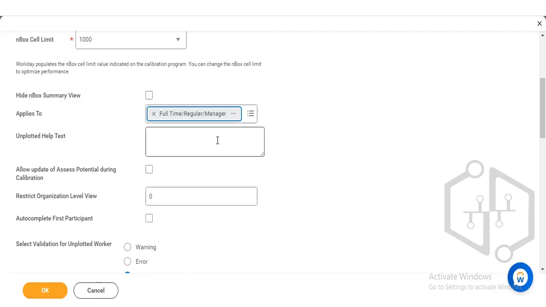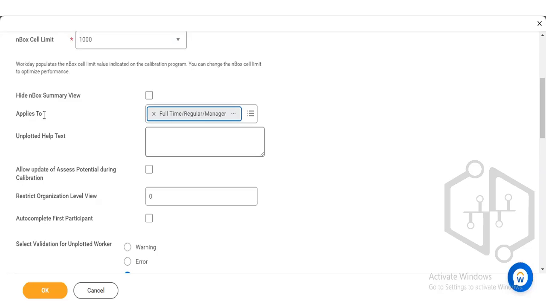Like we have been creating a rule, and apart from that we have created the inbox report. Plotted means if any worker is getting considered in that category, he will be considered a plotted worker, and anyone who is not will be considered an unplotted worker.